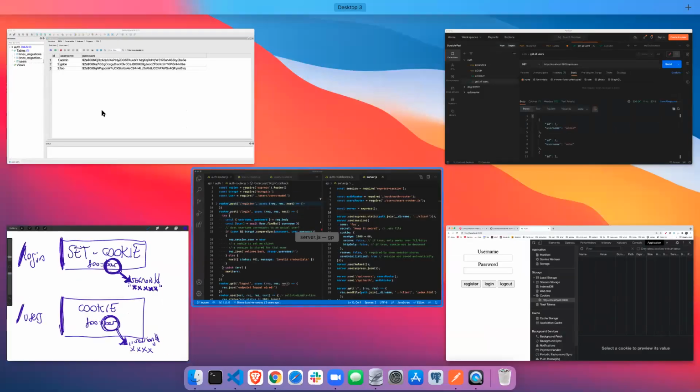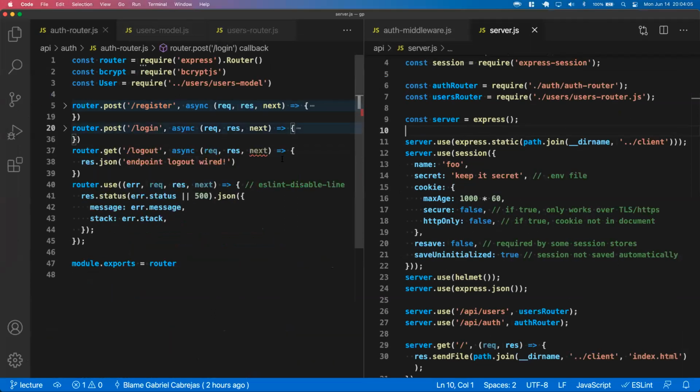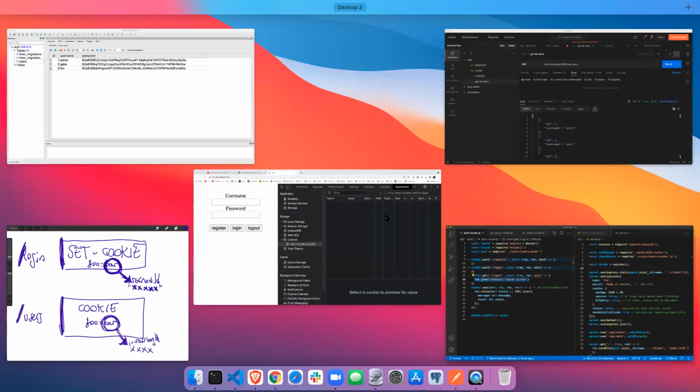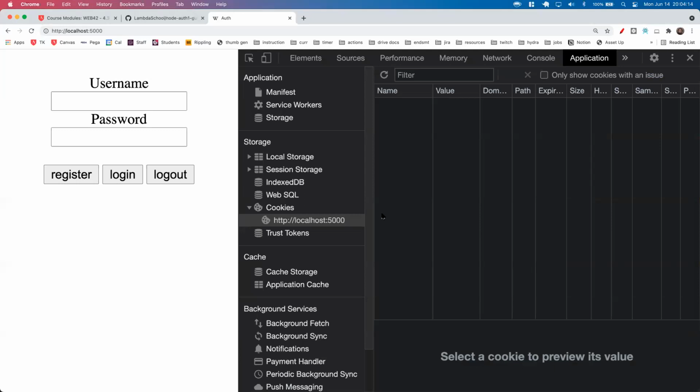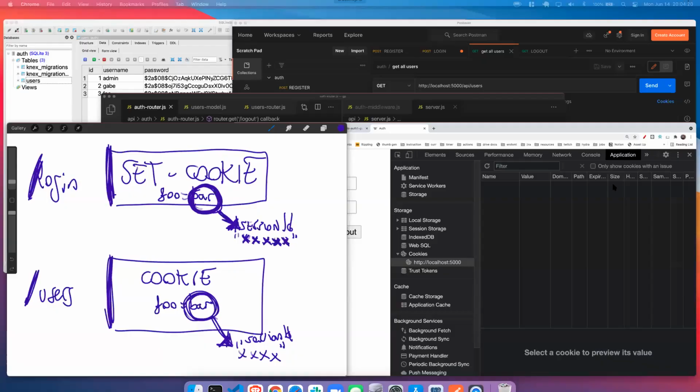So let me show you log out, which is again handled with Express Session. Let's see if it gets rid of the cookie. But I believe all logout does is invalidate the session on the server, okay?